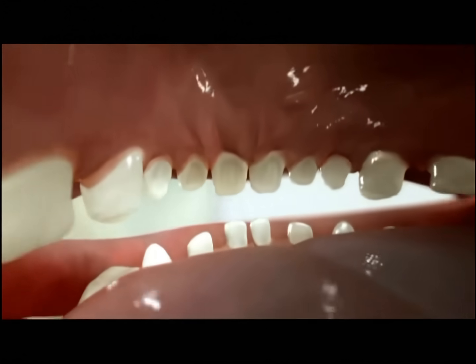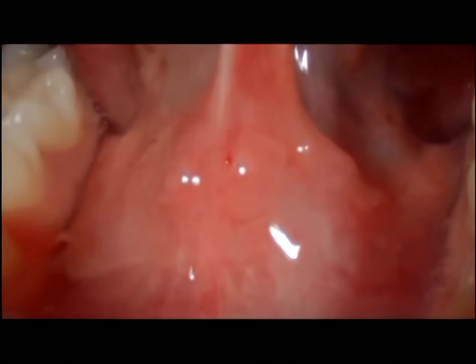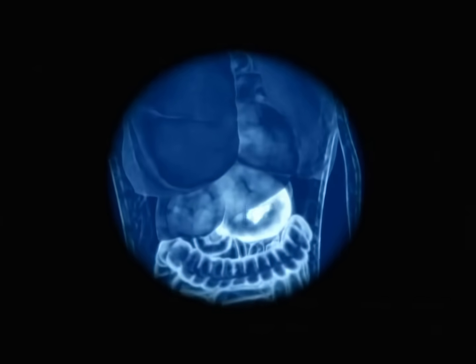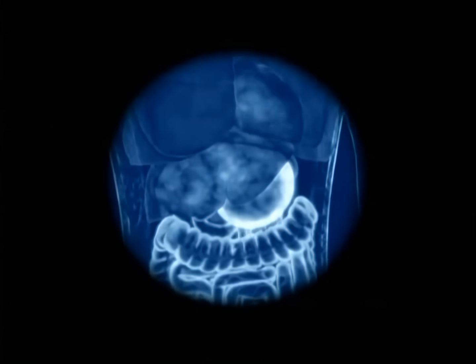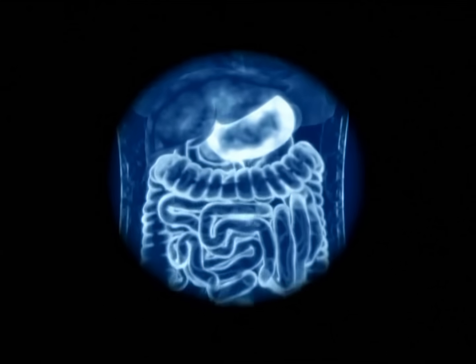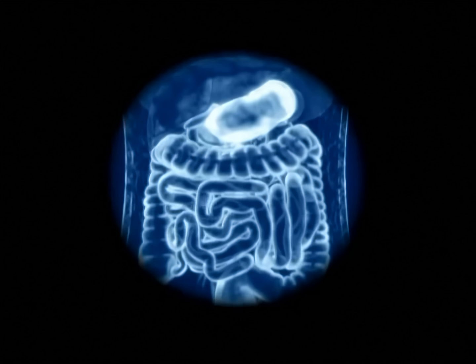With her new teeth she can take on more solid foods. Digestion starts in the mouth — teeth grind up the food, then special glands under the tongue pump out saliva to help break down and lubricate the food on its 12-hour, 13-foot journey through the gut. It will pass from the stomach into the coils of the small intestine, before finally passing into the large intestine.